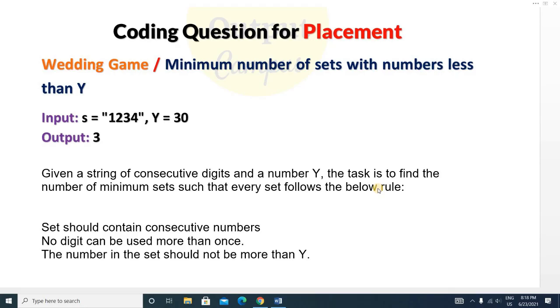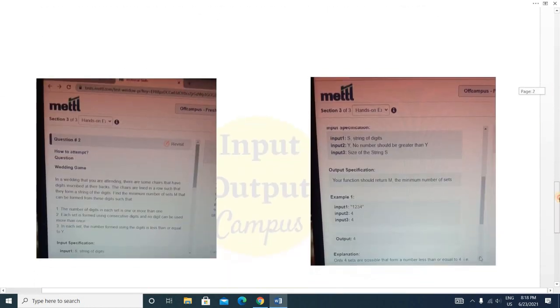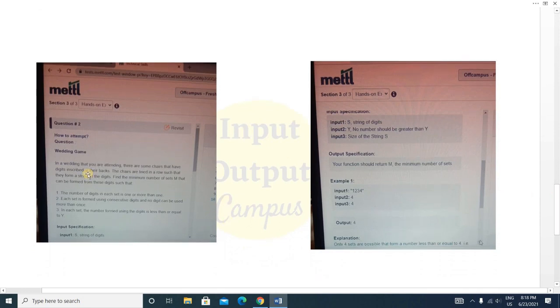Minimum number of sets with numbers less than y. First let me show you the snapshot of the question which just came in the off-campus examination. Here you can see this is the wedding game, and here you can see the input output format with example and explanation.